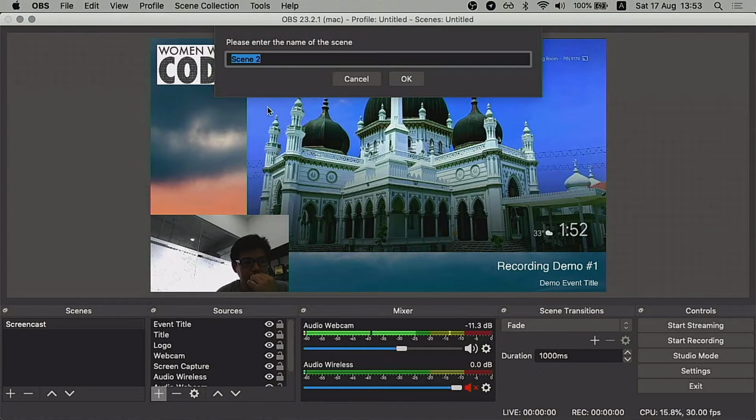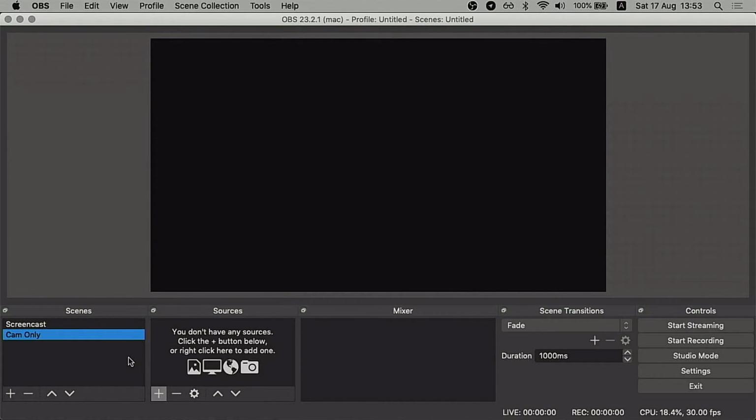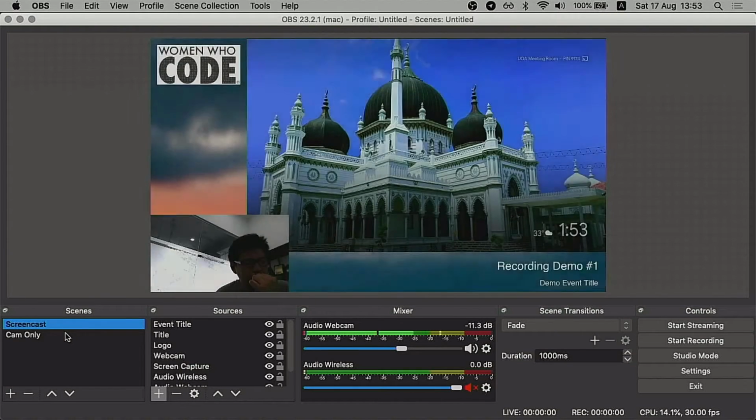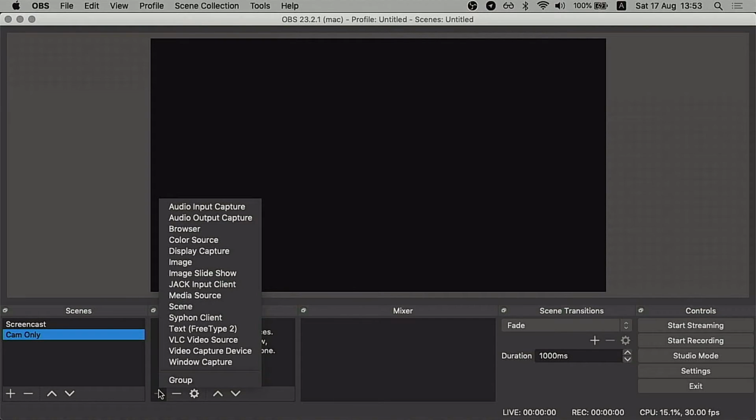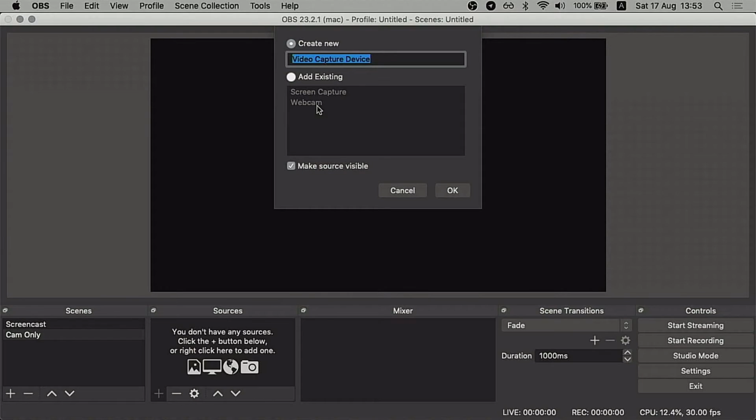We're gonna add another screen called cam on. Gonna be really robust, so there's no chance of confusion. If you notice, if I move to here, everything will be gone. So I have to re-add the devices, but that's why we have to name the stuff properly. I'm gonna add video capture device. This is camera only, so I only want the cam.